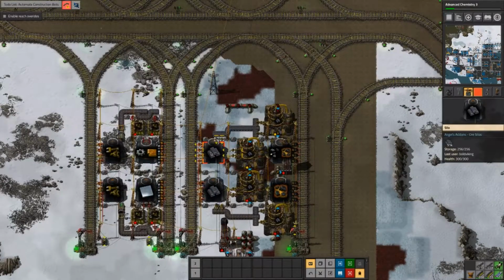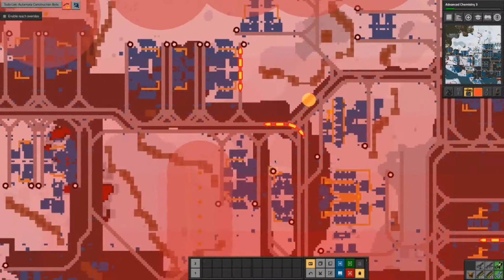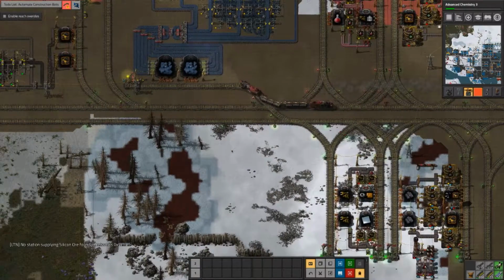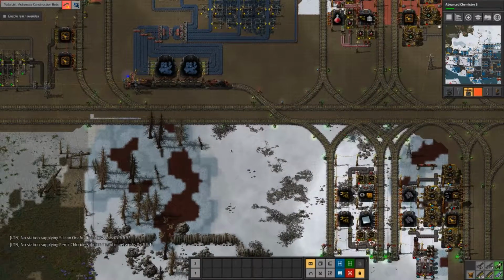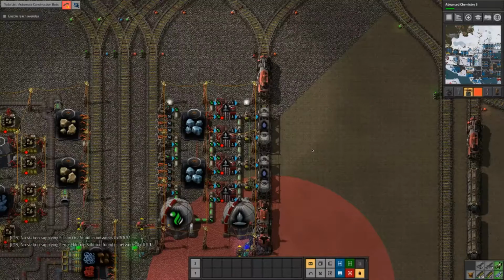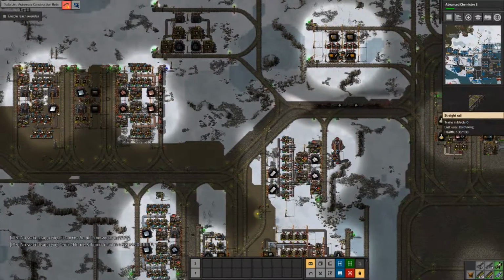Why is that? I have tons and tons of lead in store. Yeah, silicon ore and ferric chloride solution. This is also not good. Why are you full of water?